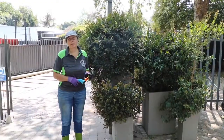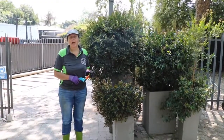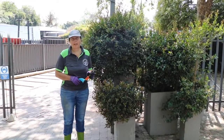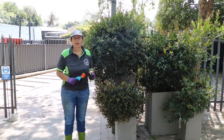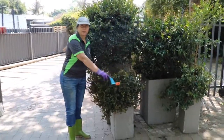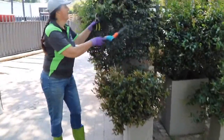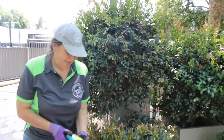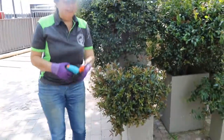I'm Sue and I'm your garden guru from GardenShop, and today I'm going to show you how to actually shape your trees and make topiary out of them. Now we're going to be doing two specimens here. This one here we're going to cut into a square, and then this guy over here we're going to cut into a nice ball. So it's really quite easy.